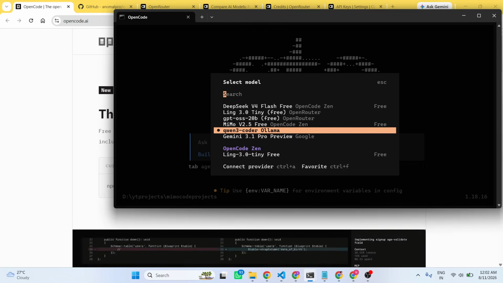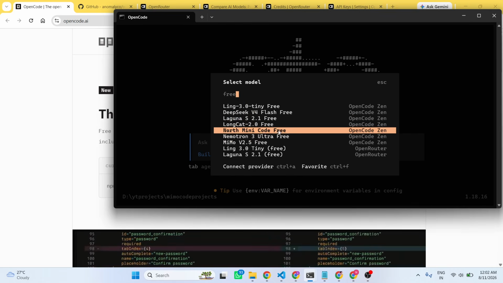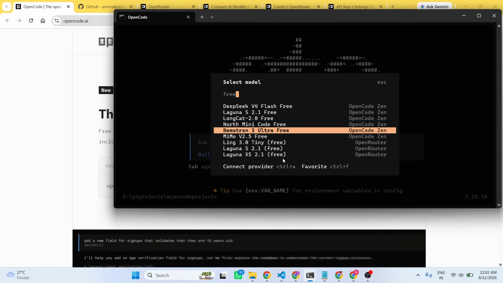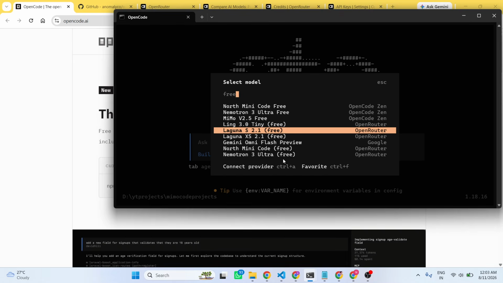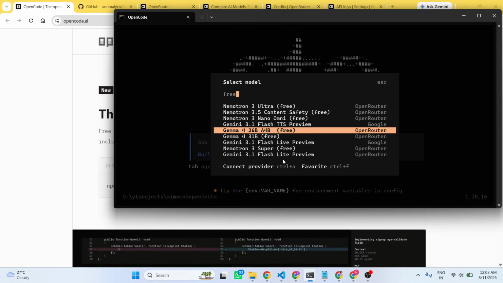In our case, I need to use the free model. So in the search bar, I will simply type free. Now it actually shows you all the free models which are there. And at the end, as you see, these are all free models. OpenCode does provide you a lot of free models. No AI coding agent provides this much free AI models. Whenever a new model is released, they actually give you a free access window every time. So you just see how many free models they are giving.